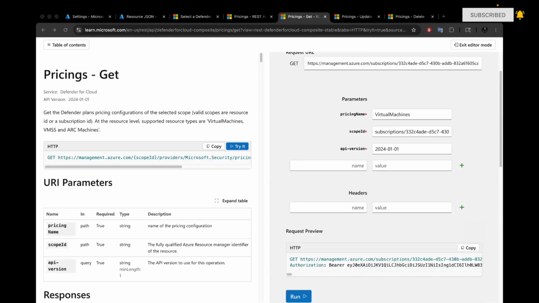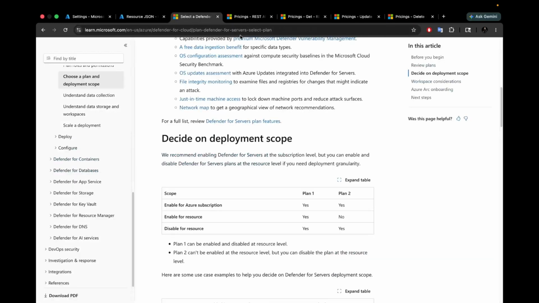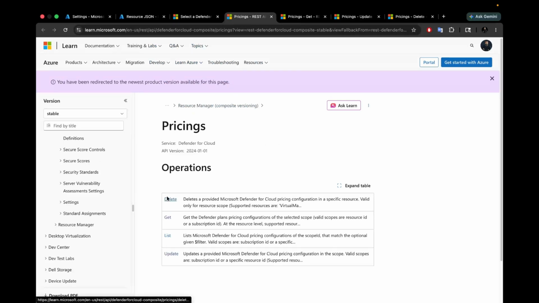Okay, let's say now you need to revert back to the previous status of the plan. That means you need to enable the Defender for Servers plan on the virtual machine again. In such scenarios, what you can do is delete the pricing component from the virtual machine that you set to the free tier previously. To do that, you need to go to the delete operation. I will share this link with you so you can navigate to each operation here.